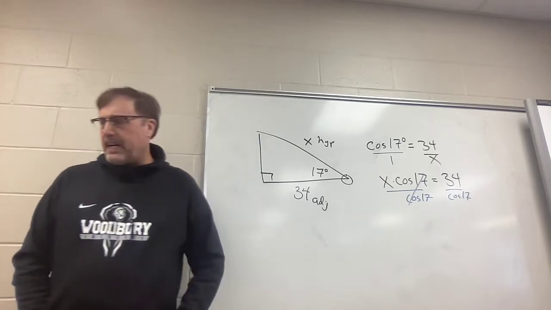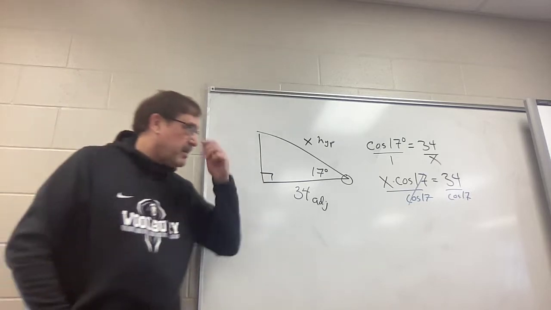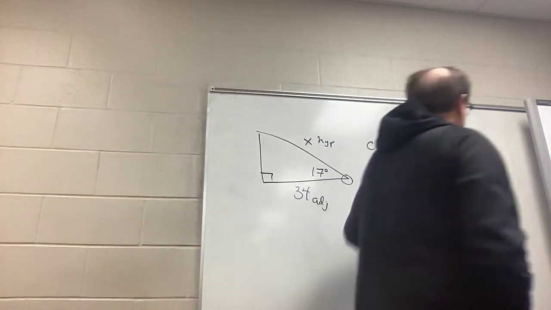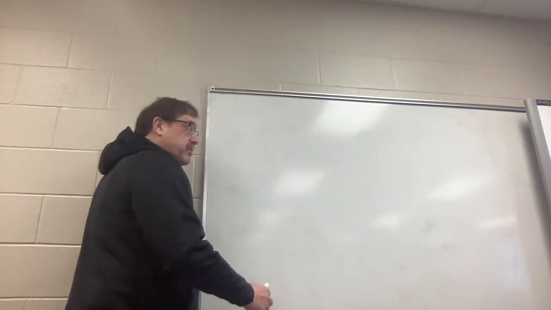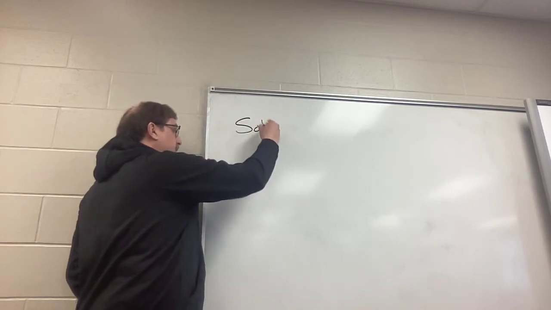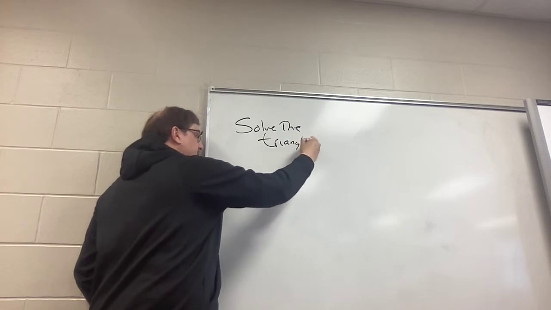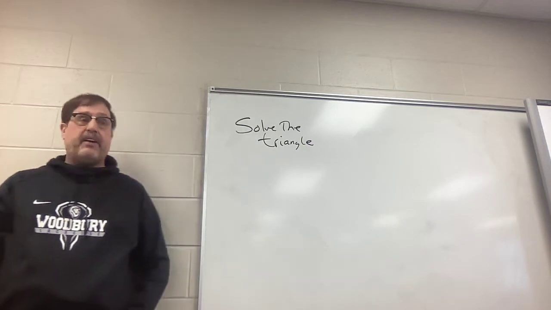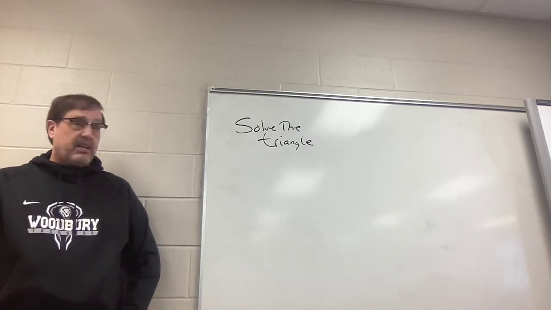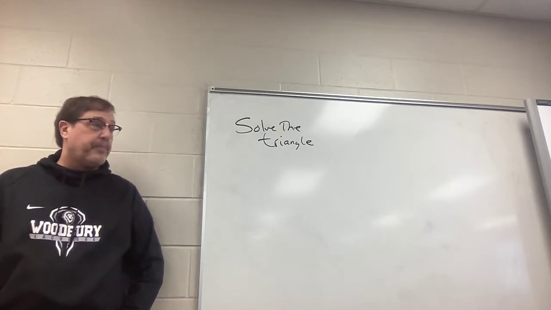So that's going to come up a time or two today where the variable is on the bottom. All right. So today we are going to treat you like a little more of an independent learner. And it's going to use just things we've known before, and it's called solve the triangle. There's not much more to it than what we did yesterday. It simply is to find all the sides and all the angles. Yesterday you found one of the sides or one of the angles. Now we just need them all.